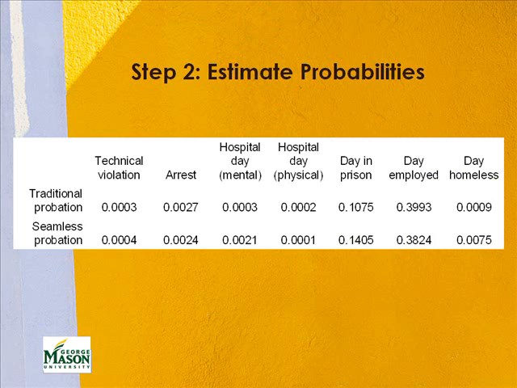Data shows that the clients in the seamless group had more treatment, more probation, lower arrest rates, but also more technical violation instances where probation officers jail the clients waiting to appear in front of the judge. The clients in the seamless group also spent more days in prison and jail despite the fact that they were arrested less often, in part because they had more technical violations.